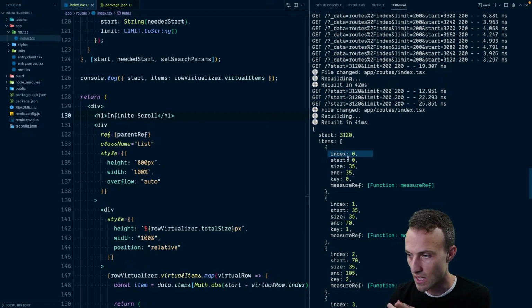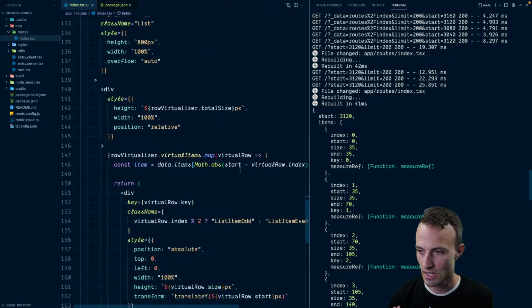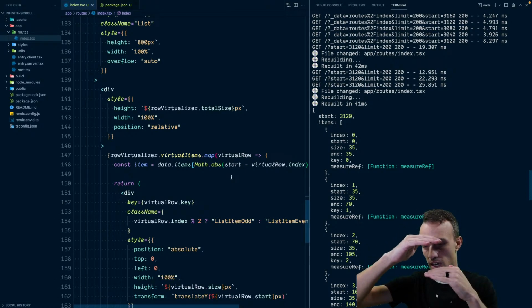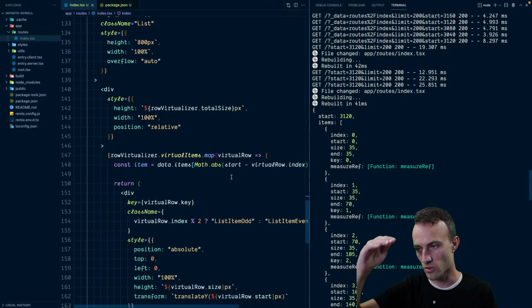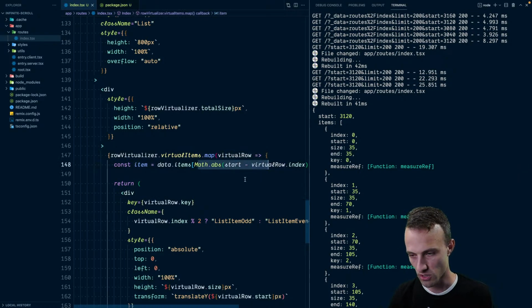That's interesting. We're getting index at 0. Oh, right. No, that's what we want, because we only have so many on the client at any given time. As you scroll, we clear those out and put new ones in. And so the first one will always be index 0. That's why we're doing this absolute value difference between start and index.